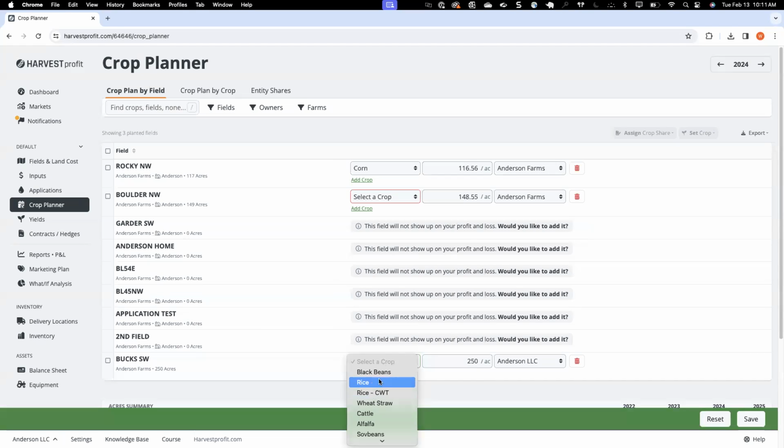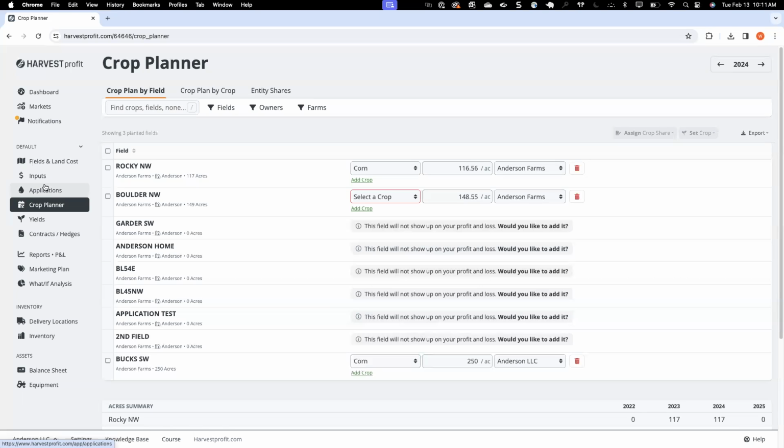Now I've got a few crops in here. If you need to add more crops, you can go into the settings page down at the bottom, and there you can enter in whatever crops you need. So I'm going to select corn for this. Click save.